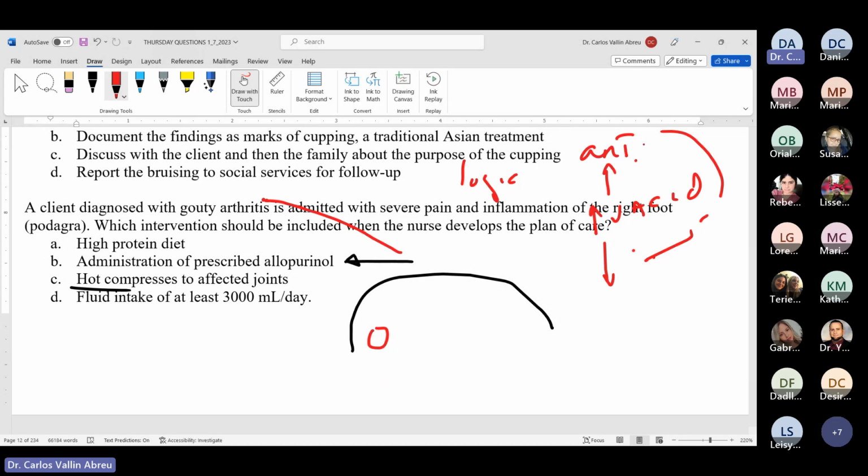This is called evidence-based practice. It sounds logical, but when it was taken to practice, the clients didn't improve. On the contrary, they deteriorated. The inflammation became more intense. So they concluded, and this is the protocol, that when you have this crisis, when you have the joint red, swollen, painful, warm, you should not use the allopurinol. You should use colchicine.